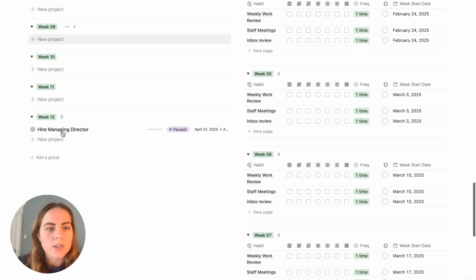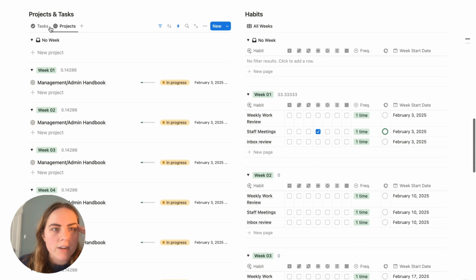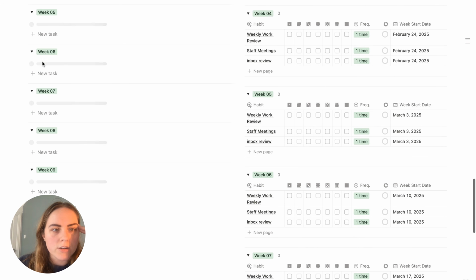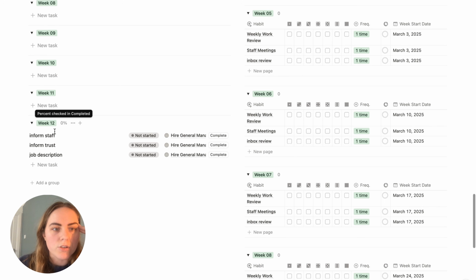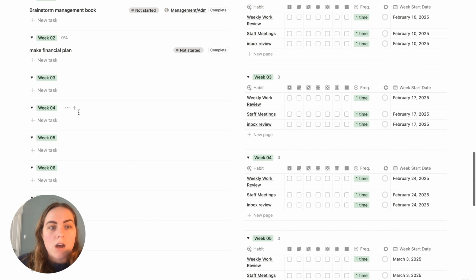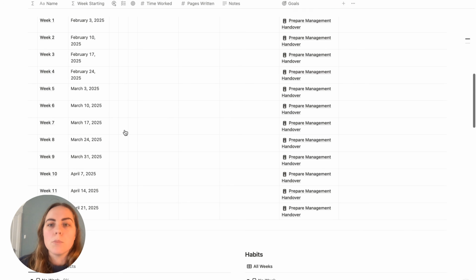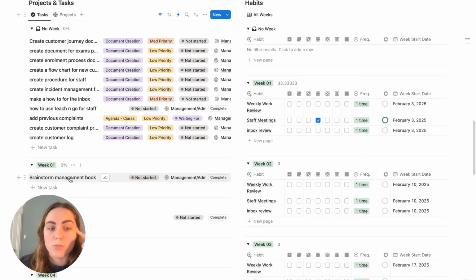And then I currently have the plan general manager because they're probably not actually going to be a managing director in week 12. And then I have other tasks that I have down further along the line. So closer to the time when I'm going to be hiring, I have a plan to inform the staff, inform the trust, and then create a job description for that hiring project. I suppose there'll be interviewing and stuff going on around that time as well. It's possible, depending on how I'm getting along, I could move this to a week earlier, but that will depend how I'm actually doing with all of these tasks, plus the other tasks that will come from the brainstorming, because there's a lot of stuff missing from this list.